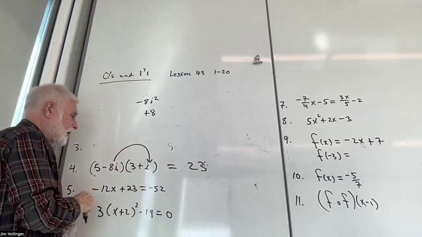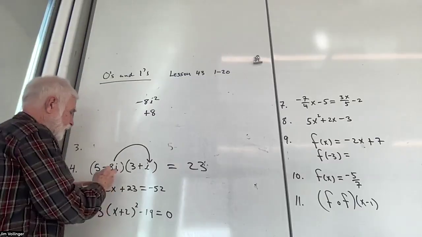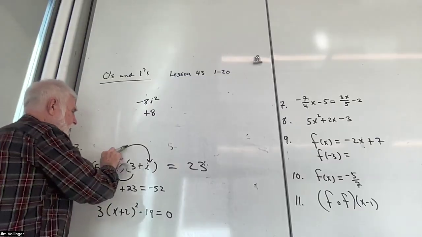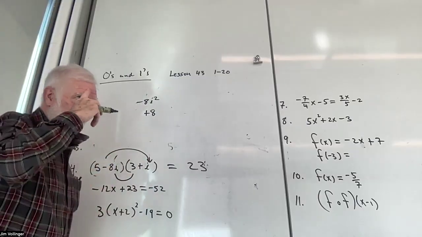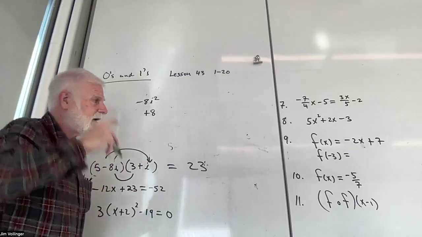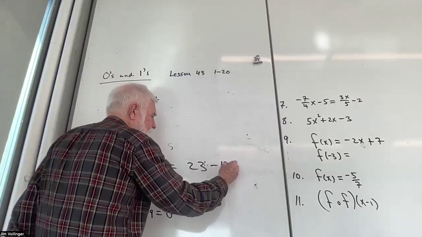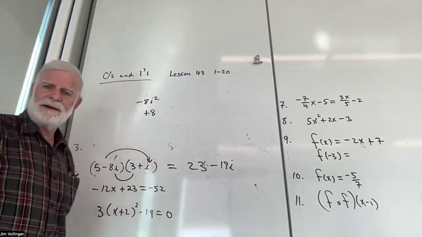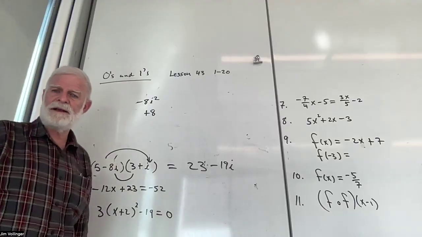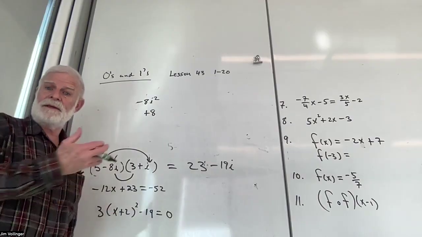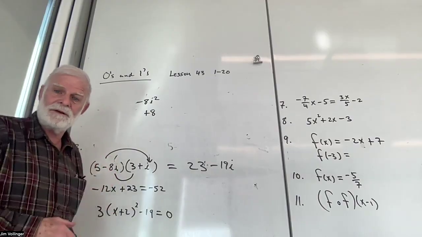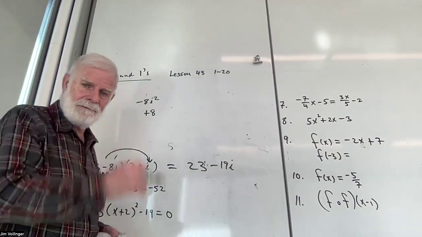So now all we have to do is the middle term. I see -24i. I see plus 5i. So -24 plus 5 is -19i. Now, if I'm on a test, or if I'm sending an answer key to a colleague, I'll write it out. But I think it's good practice to push your brain.